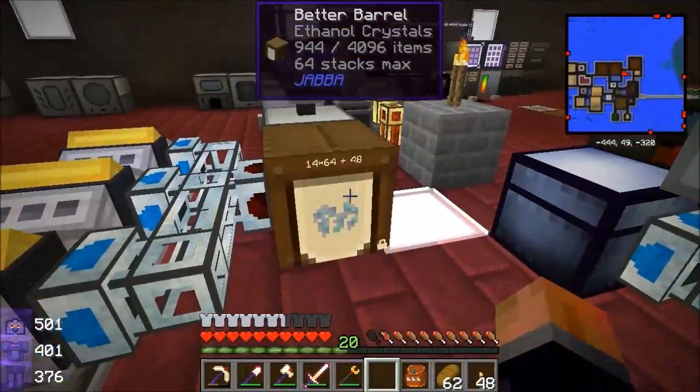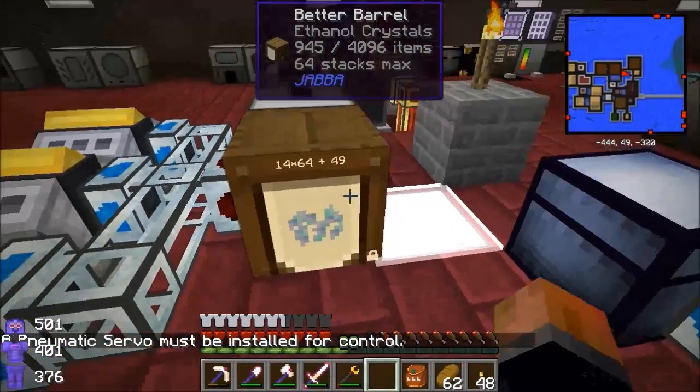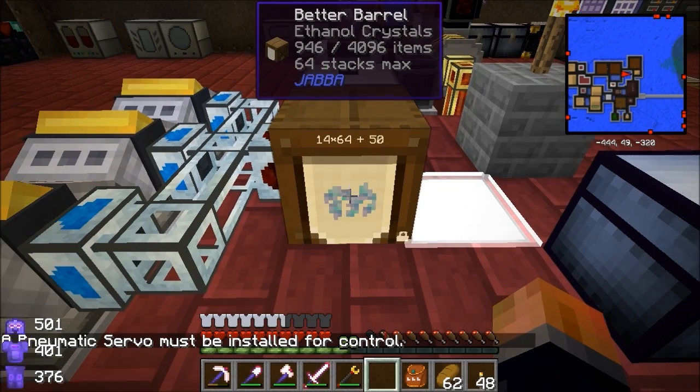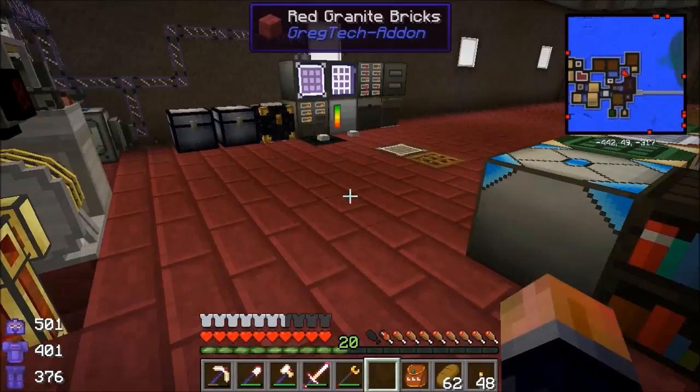I've put it so it's got this stuff going into a barrel. I might actually have something in there. No, I haven't. Cool. So this ethanol is going straight into this barrel here. So that'll keep going until the barrel fills up, which is nice. Right, a couple of other issues I've had.